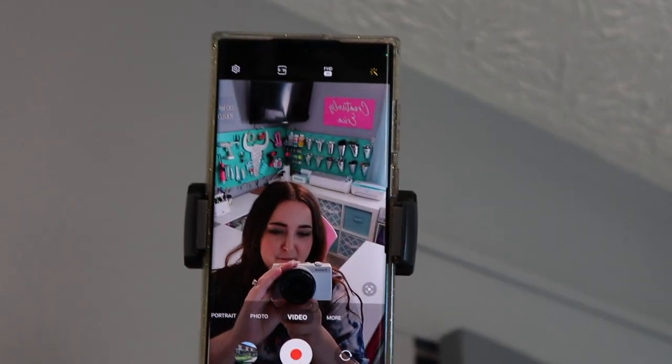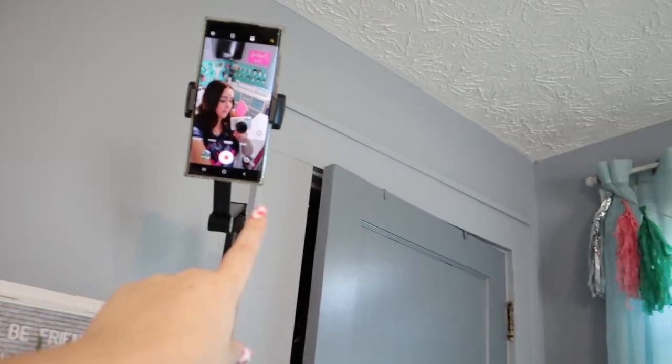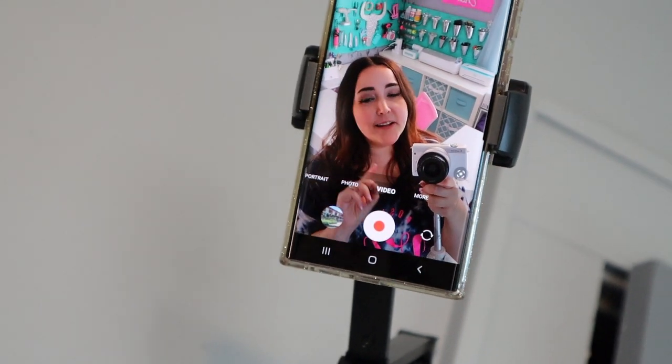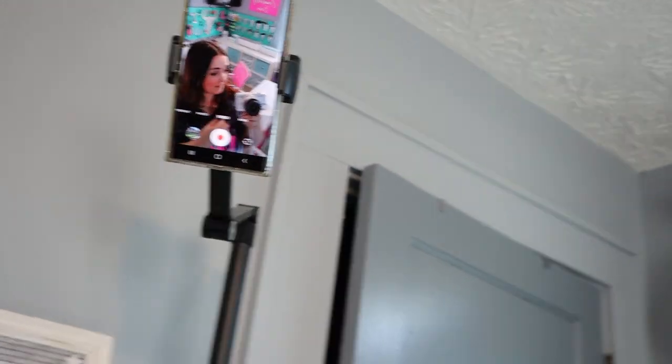Okay, so I have my phone on my stand mount on my rotating pegboard so that I can film myself at my desk. I'm just going to be doing some simple tasks that I actually need to get done. But everything is content when you're a small business owner, like literally everything. So I'm making some reels while filming myself doing tasks. So double content, you make the most use of your time. So I'm making reels and I'm filming my YouTube video at the same time.